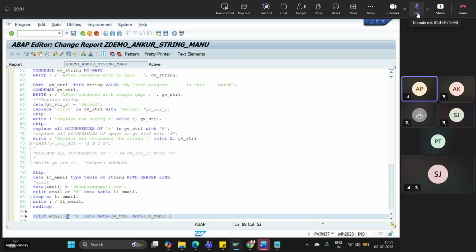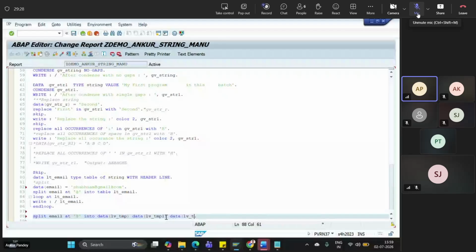I know that, that's why I've declared. If there are three, then I have to declare three variables, correct? If you don't know how many variables there will be after the split, then you have to go with the internal table to validate your input.